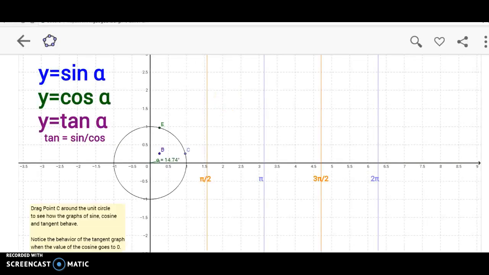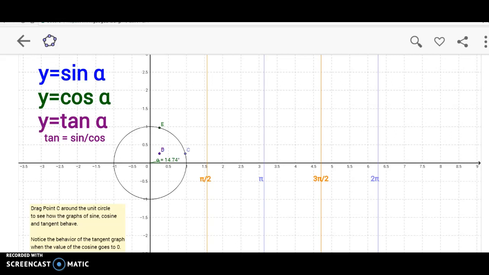So I have a little demonstration here to kind of help us understand that a bit better. So as I move these points around the unit circle, right, this is a radius of 1, it's a unit circle, you're going to notice that whatever is sketched in blue is going to be the sine function, whatever's the cosine is going to be green, and then tangent, which we haven't even seen yet, is going to be in purple.